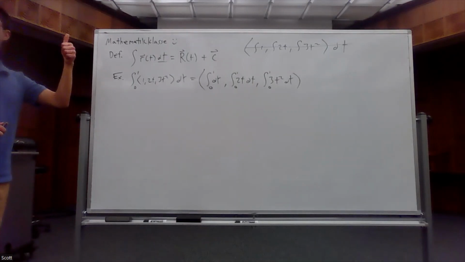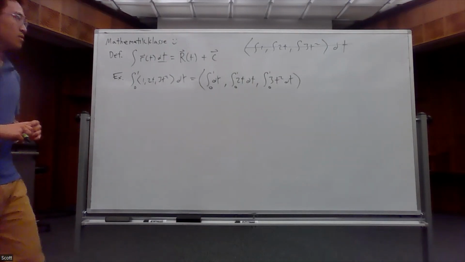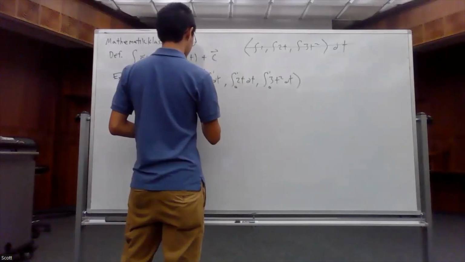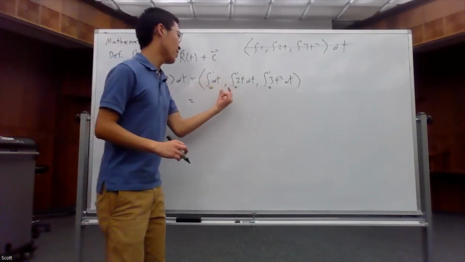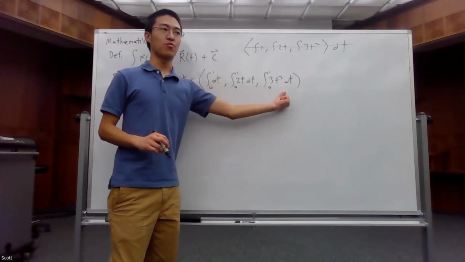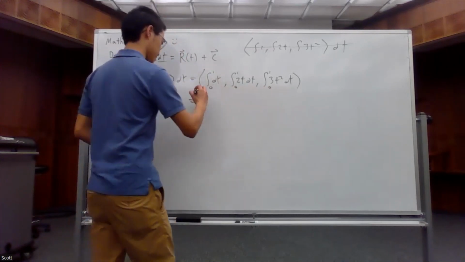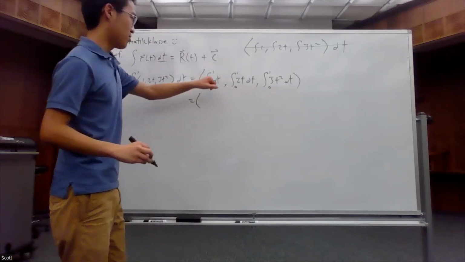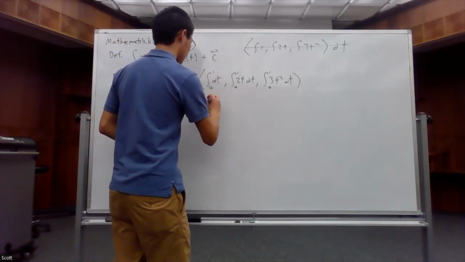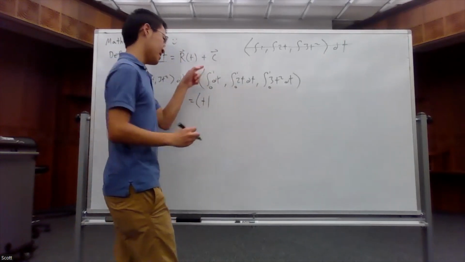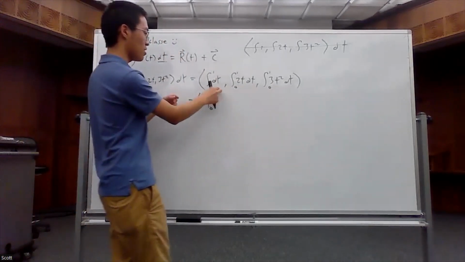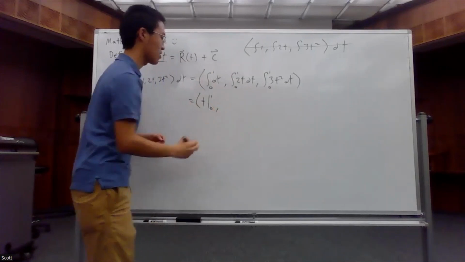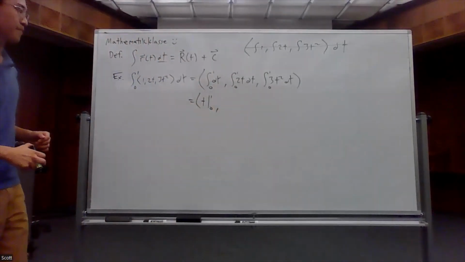All good? So then when we actually compute this, what's happening is every single component is now just its own miniature calc 1 definite integral problem. So the antiderivative is t, like we know, but now we're evaluating t from 0 to 1. That becomes the component, so all of that can be contained in the component. You're allowed to do that. That's how you're supposed to do it.